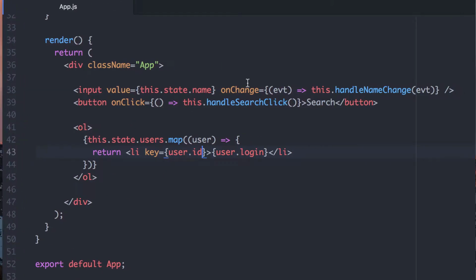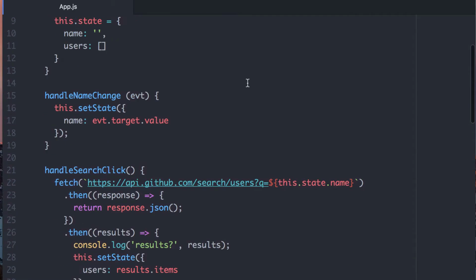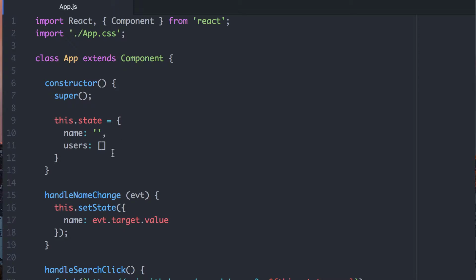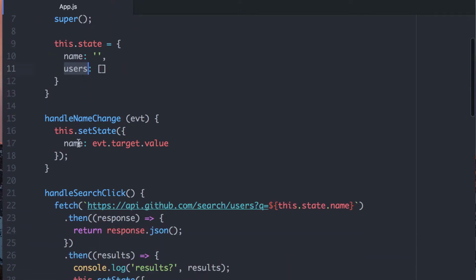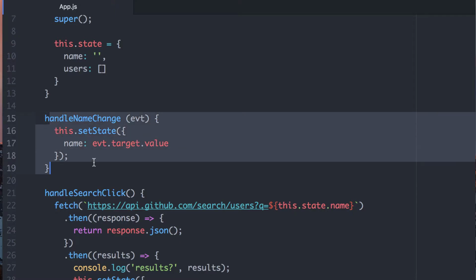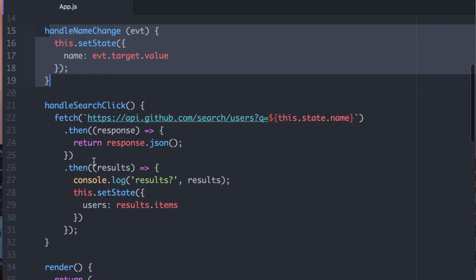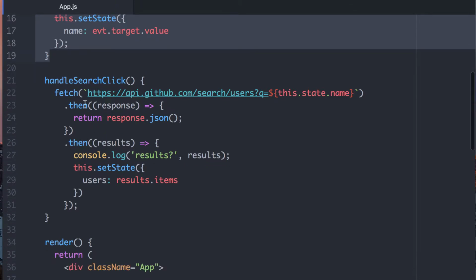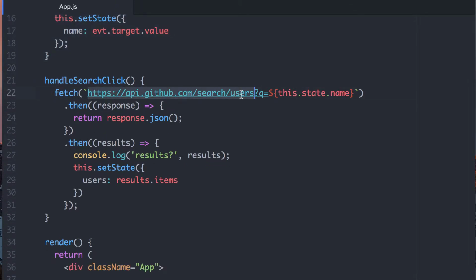We're calling the API. So before we do any sort of paging, which is what I want to do next, let's recap what we've done here in these few minutes. If we look at the component, we have default state of a name, which is the value in the input, and a list of users that is blank or empty. Whenever we type, we're updating the state, and this is what changes the controlled component. And whenever we hit the search button, it will actually do a fetch. This does an HTTP call and uses the name in state.